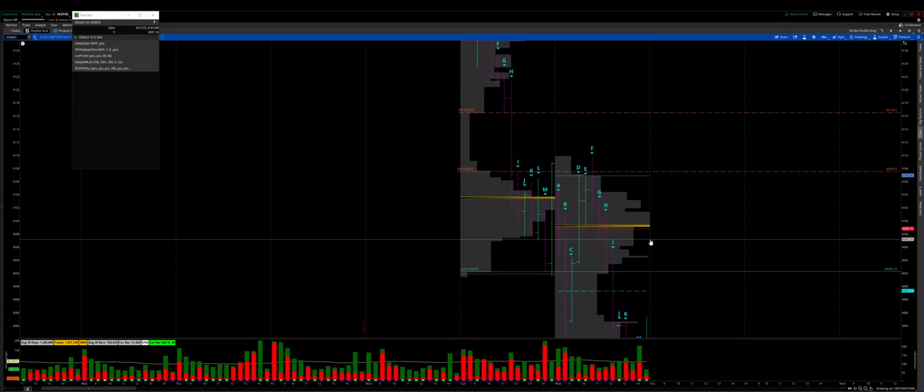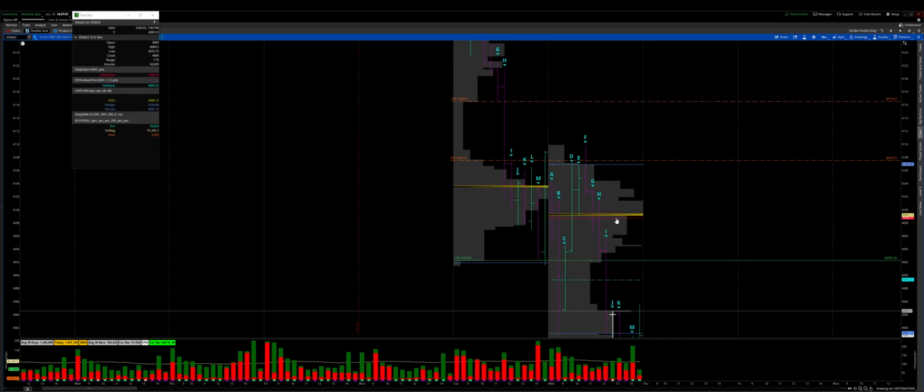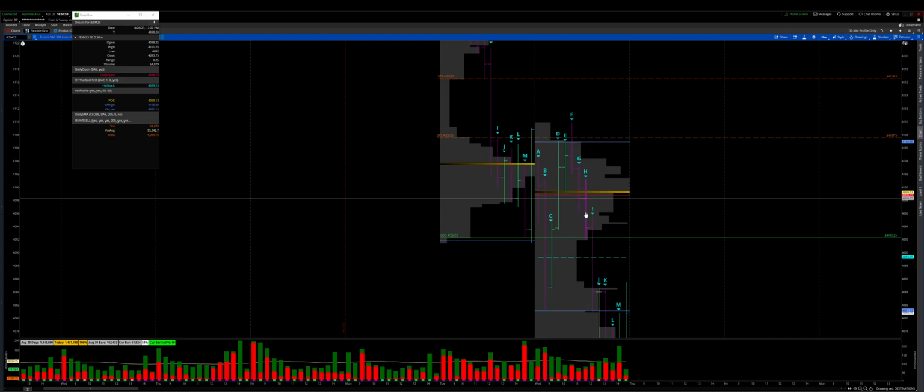There wasn't really a whole lot in buyers' favor. So anybody that was buying up here began to get out of their positions and help liquidate this market lower. I had my stop in around D period's low. So I had a decent size lot on. I think I had a 4 lot on at 4,100 was my average price. And then I was using D's low as my out.